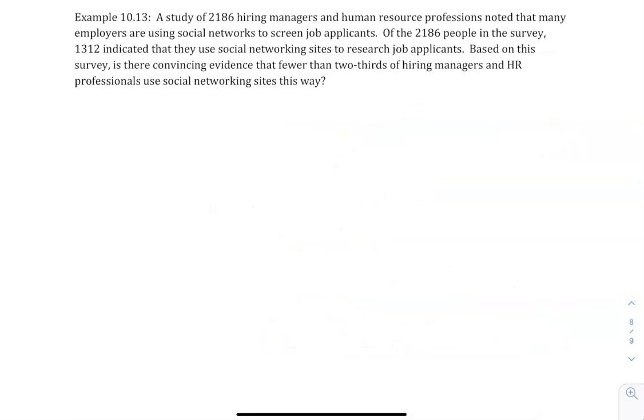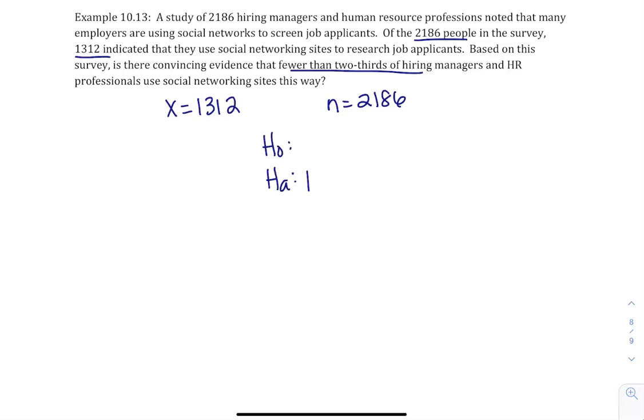We have 2,186 hiring managers and HR professionals looking at whether employers were using social networks to screen job applicants. There were 2,186 people in the survey, and 1,312 said yes, they do. So we need to make a note of that. Our number of successes was 1,312, and there were 2,186 in our survey. And so is there convincing evidence that fewer than 2/3 of hiring managers use social networking sites? So what we're looking for is fewer than 2/3. So that goes in our alternative.